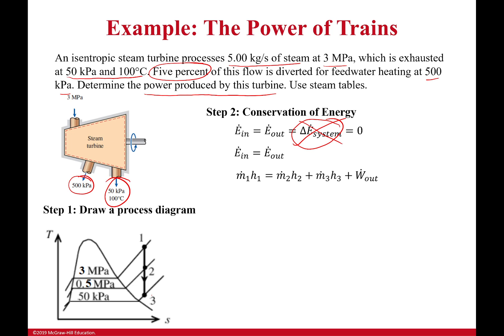And so what kind of energy do I have? Well, it doesn't mention any kinetic energy changes. It doesn't mention any potential energy changes. So it's just enthalpy. So I have the enthalpy flowing in and then I have the enthalpy flowing out as well as some work going out from it. And so from that, I can then determine what my work output would be if I knew the mass flow rate and I knew the enthalpy.